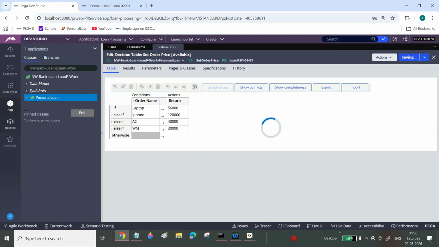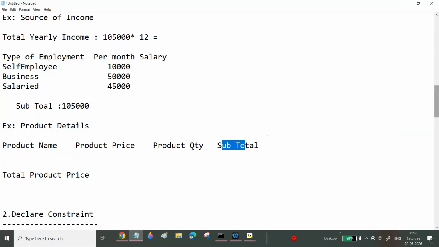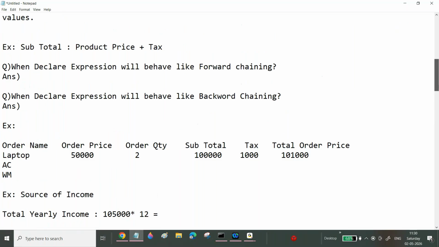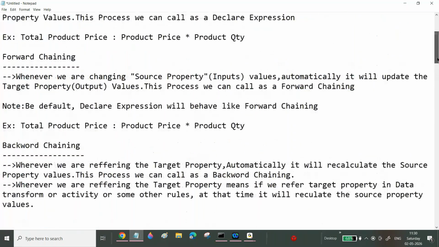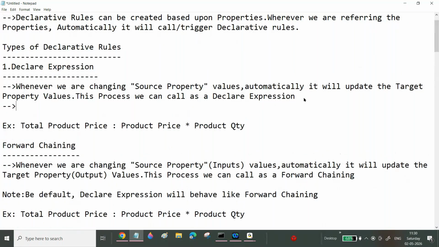Now, what is our requirement? When we are creating a declare expression, we need to specify the target property.